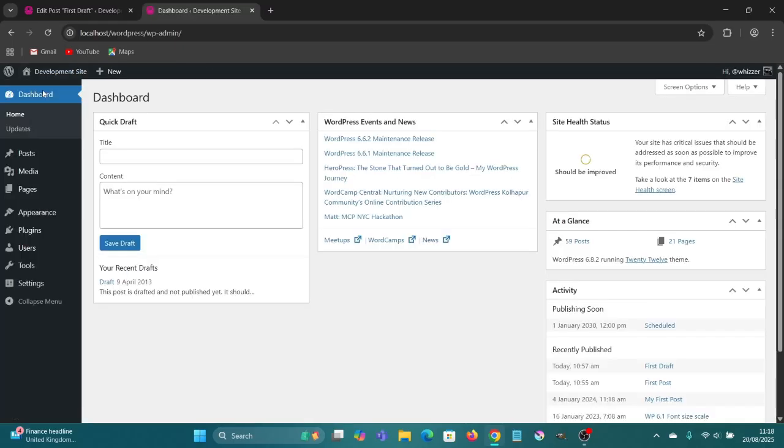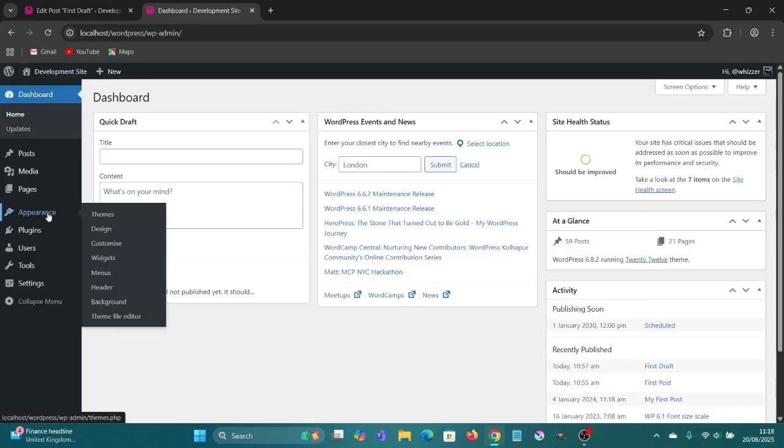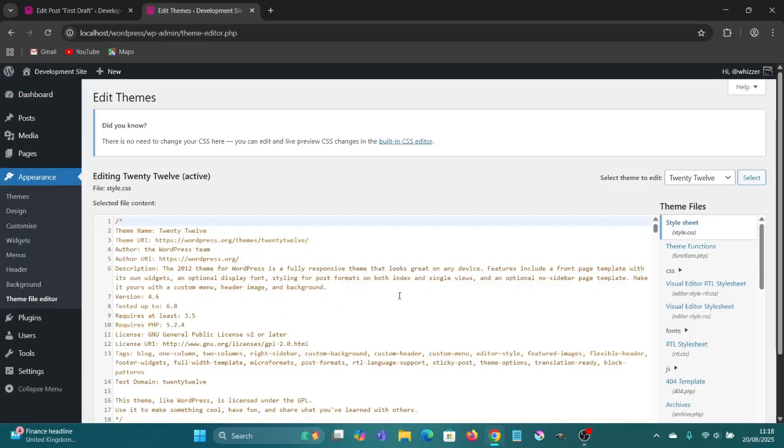So there's lots to go in. I mean, appearance, header, background. If you're very into doing WordPress and you want to get into the development of WordPress and you want to make some subtle changes to something along the way, be careful with the theme file editor at the bottom, because this is the theme itself. Do you know what I mean? So if you're developing a child theme, you can do it within this environment.